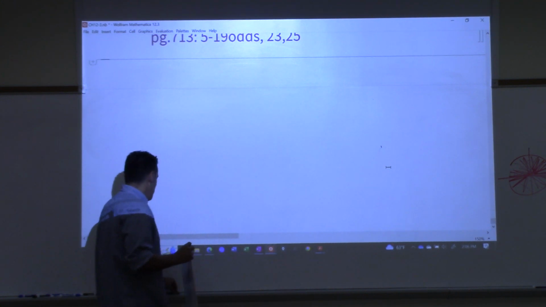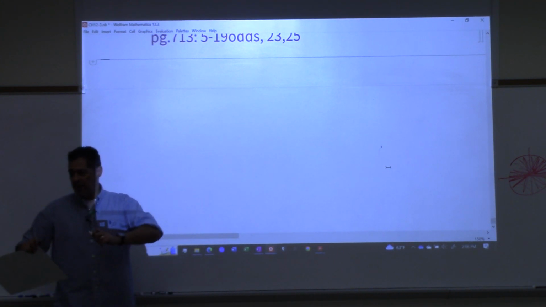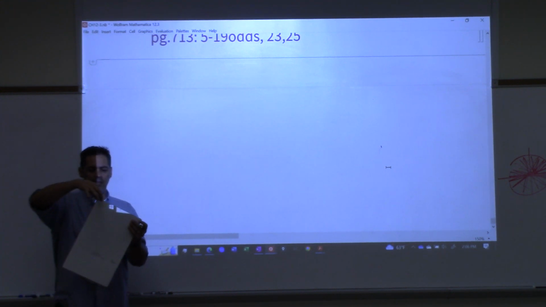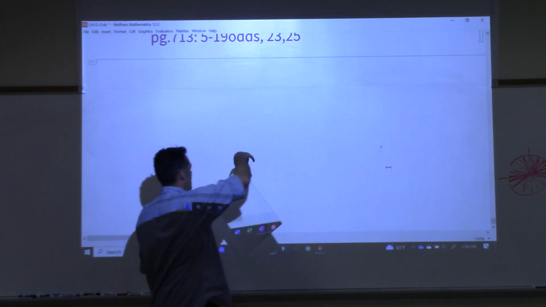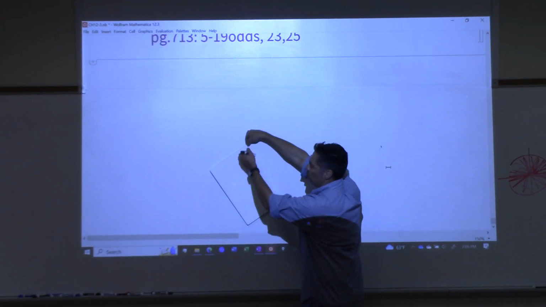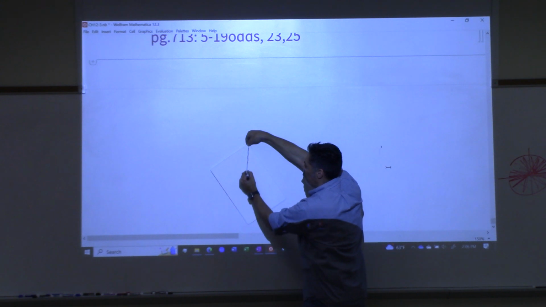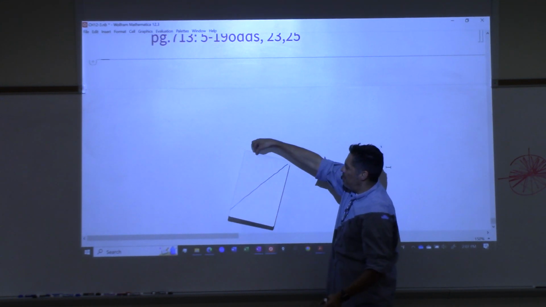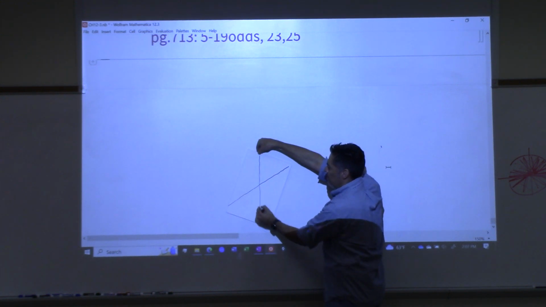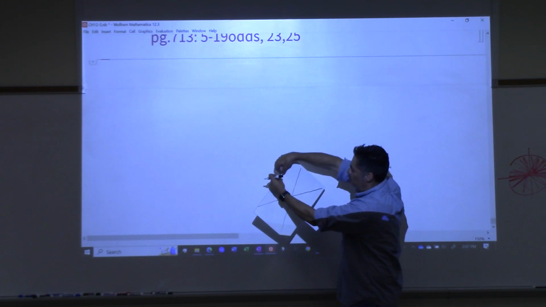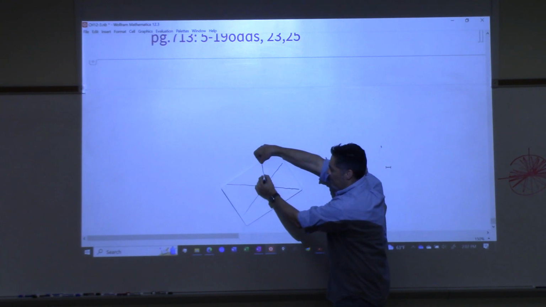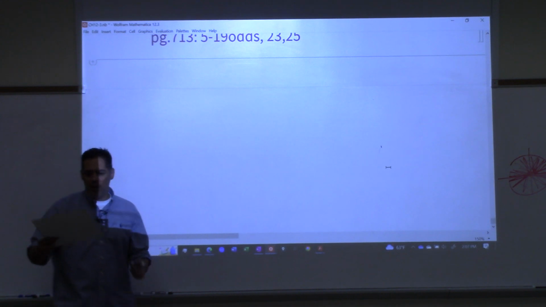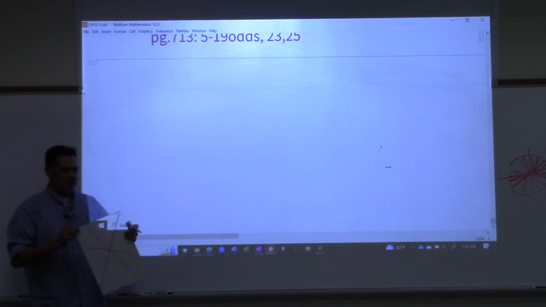Well, there's an easy way to find centers of mass of things physically, if you have them in your hand. You can just take it and suspend it from one point and then drop a plumb line. So drop a string and then draw a line where that string is. Then you pick some other point and do the same thing, and then, just to be safe, pick a third point and drop a line again. They should all intersect at the center of mass. That's just an easy way to find centers of mass of things like this.